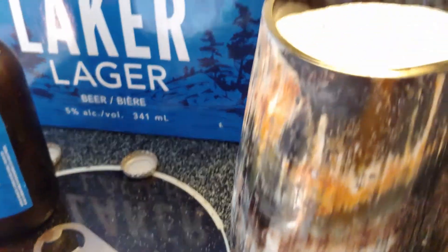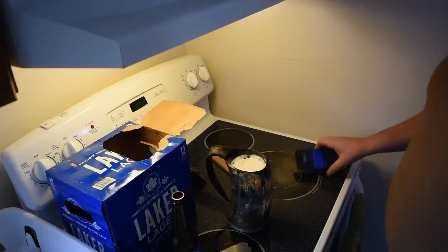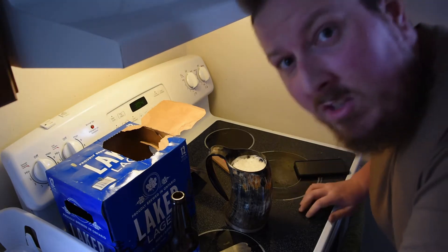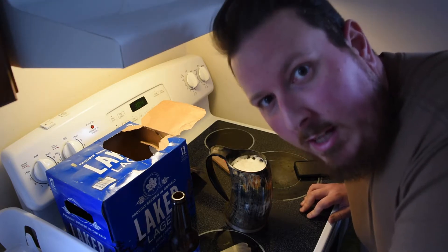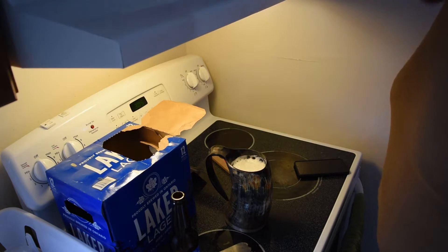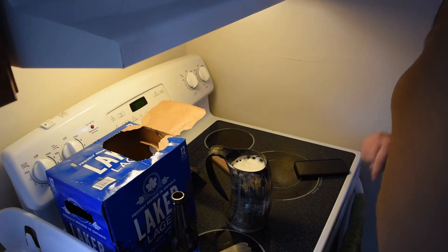These are 341 milliliters times three — do the math on your calculator. That's almost a full liter of beer — that's how you should drink beer. That's what you get a buzz on. The foam is going down — we're gonna see how much more fits and then measure out what's left in the fourth beer to figure out exactly how much fits in this thing.